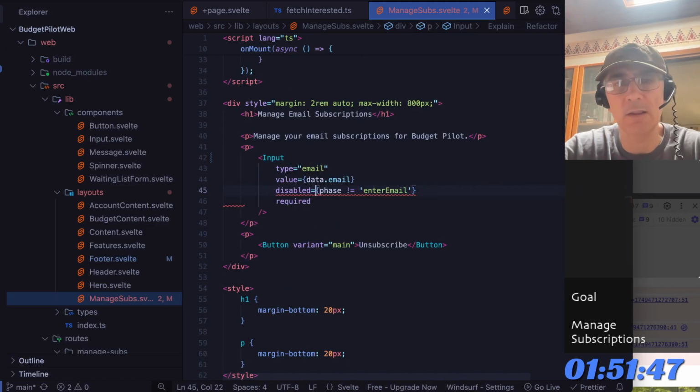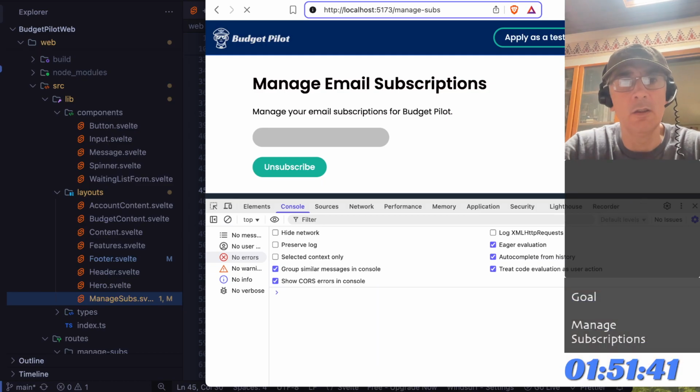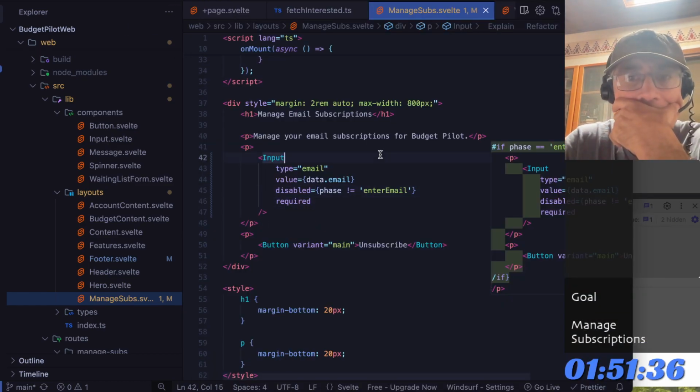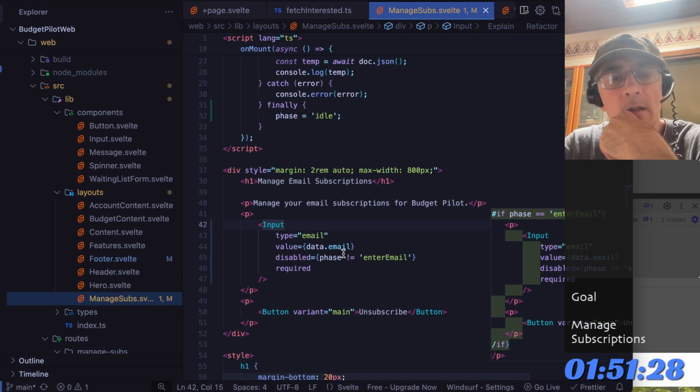If the phase is enter email, then it is not disabled. That should be fine. And instead it doesn't seem to work. Hold on. If phase is enter email, this one is false. So it should be disabled false, so it should be enabled.